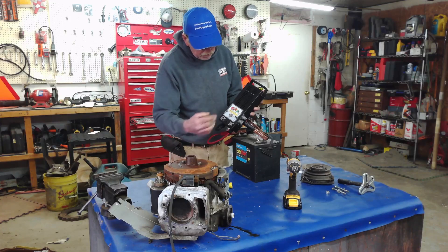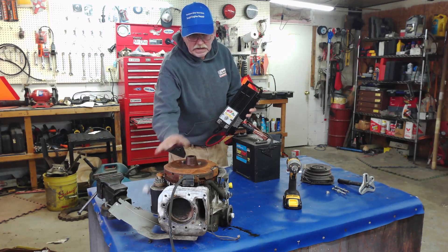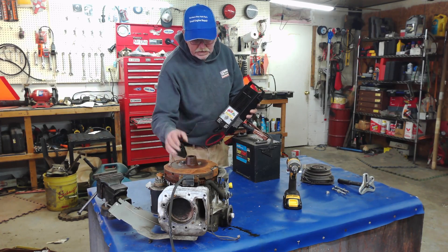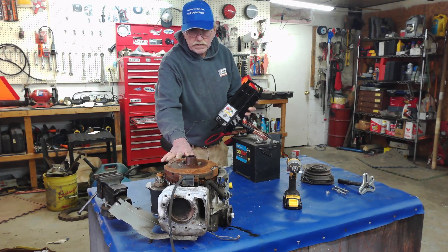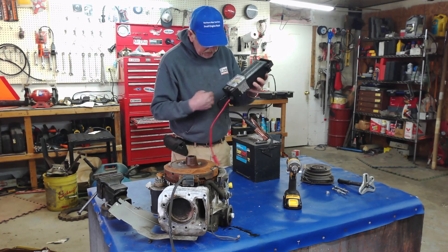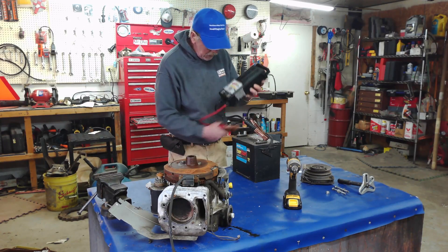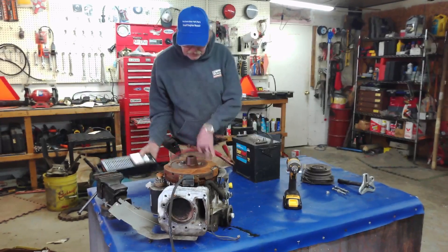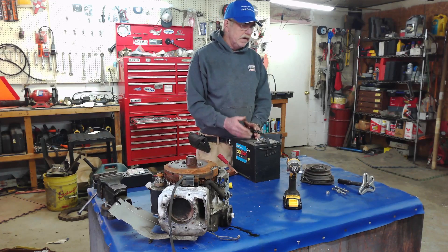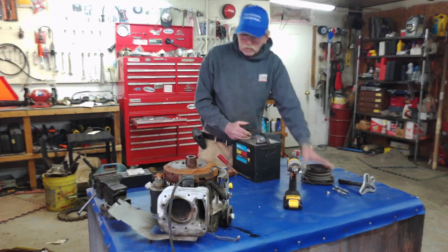You will see it's reading 12 volts. But once you start your lawnmower up, this should climb up into the 13, 14, 15 volts, and it tells me that the stator is good. Now if that needle doesn't move, or starts to come back, it's telling me that the stator is not keeping up or there's a fault in the stator — or the battery is shot. But most often, if you don't see that climb the minute you start that engine, it's your stator.